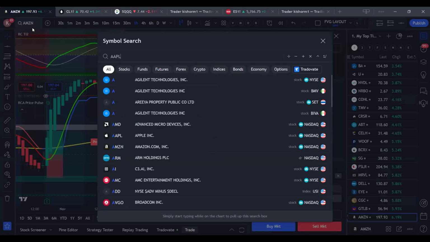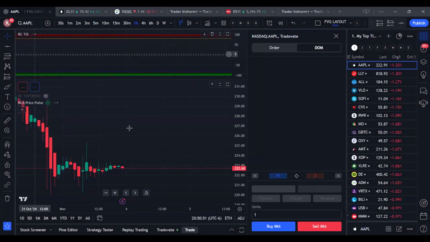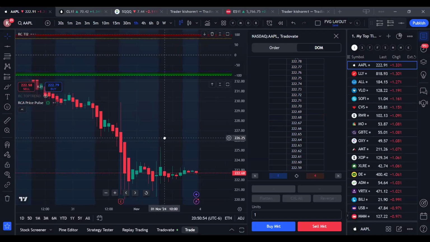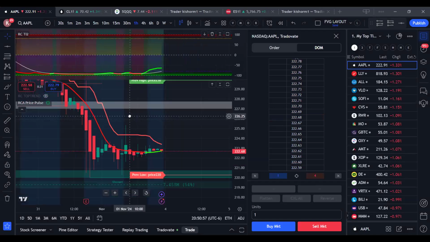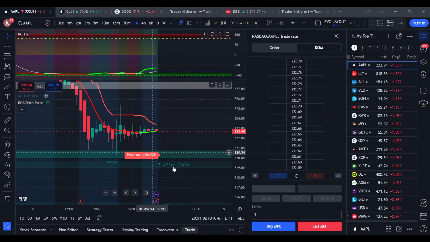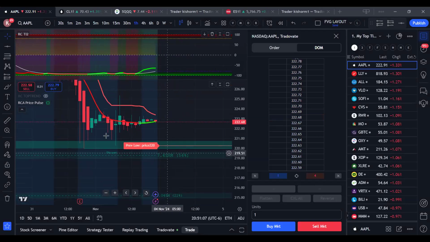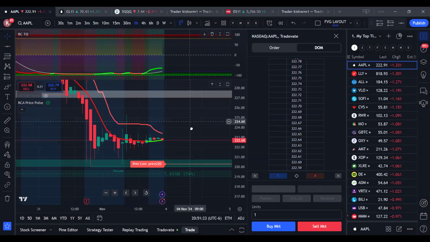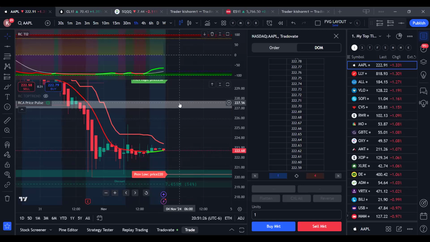Right, let us look at Apple. You see the low price is 220. Where your huge liquidity is, is around 219. So they will try to bring it below the low, and then many people will buy the puts thinking Apple is dropping. Then immediately they will bounce it back. First time they will do a fake breakout, bring it down again, and again they will take it all the way up. They may take it all the way to 227 or so.